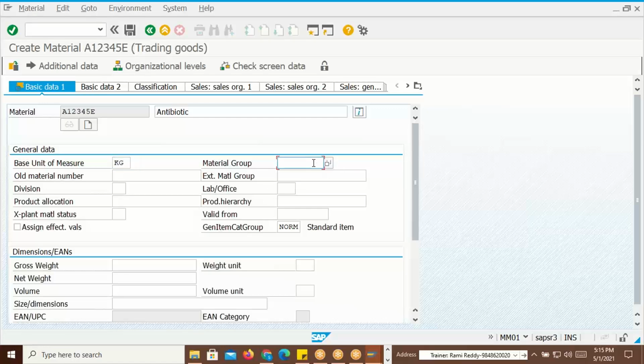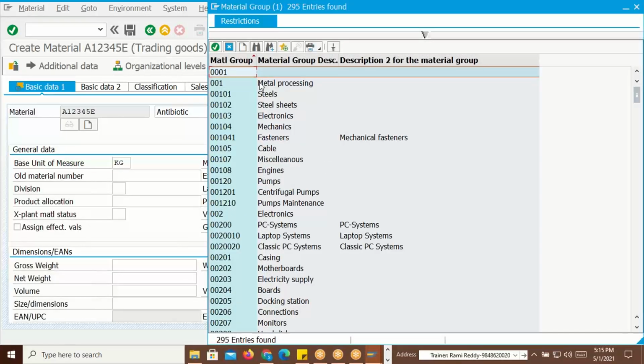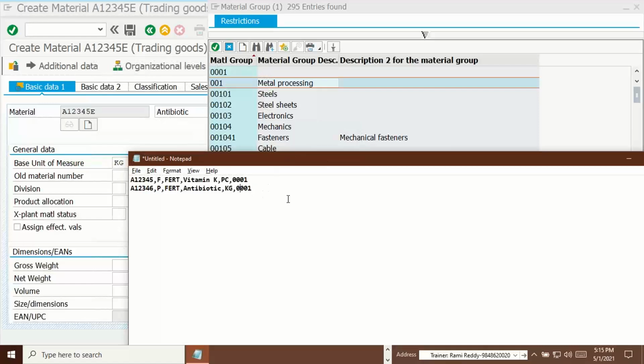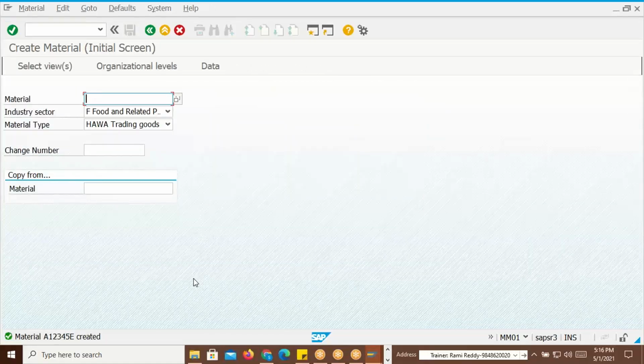Now the material group also, if you have to use it, it has to be there in this particular list. Say 001 is also there. Now I will use 001 here. Like this we will have to do the manual process. That doesn't mean that you have to test everything like this, only one. So for pharmaceutical, you have to ensure that that particular entry is available in the corresponding fields. That's it. So now your finished product is over, your HAWA product is over. Now say save it. See, like this you will have to create.